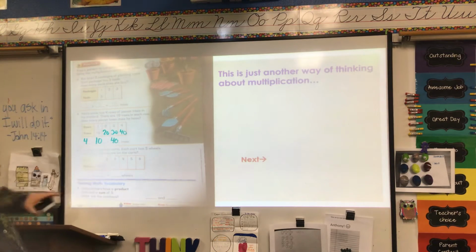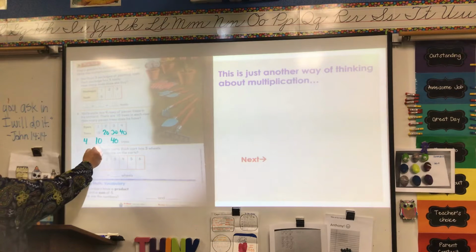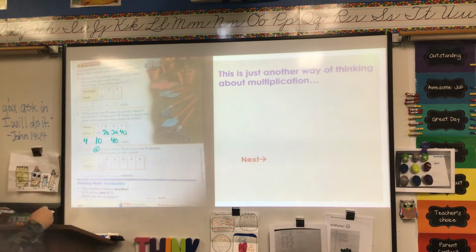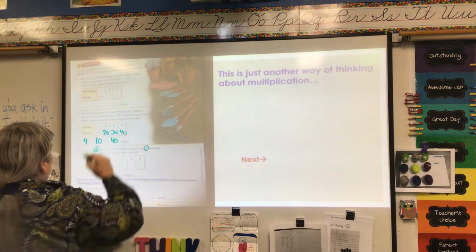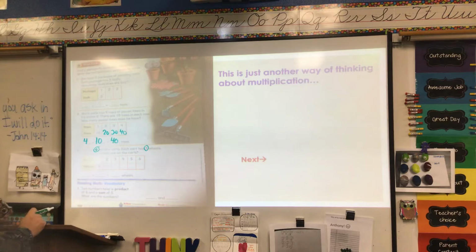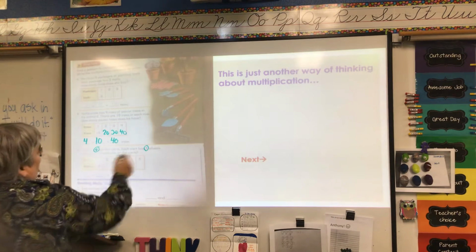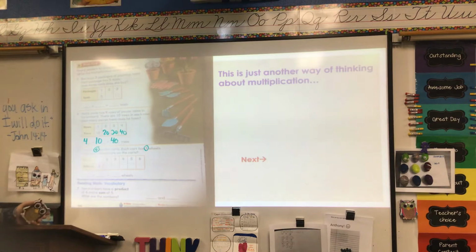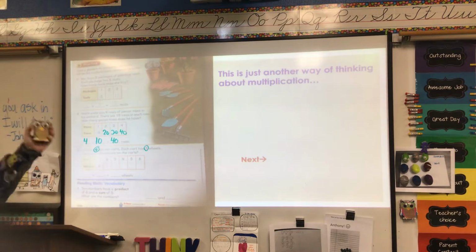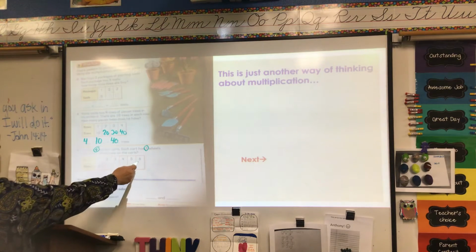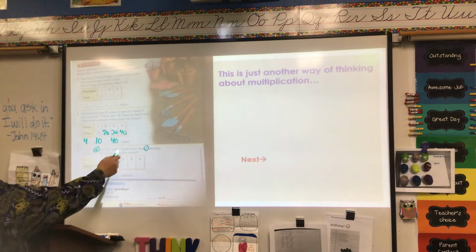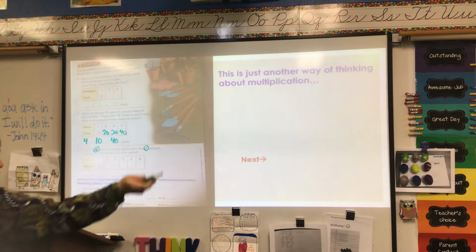Alex has 6 garden carts. Each cart has 3 wheels. How many wheels are on the carts? You know what? If they had it written in all, then I would know for sure we're going to multiply, or we're going to end up with a bigger number, right? So we have 6 carts. There's 3 wheels. Right, 3 is the magic number.